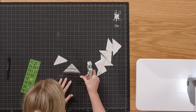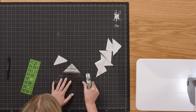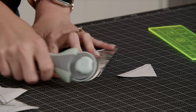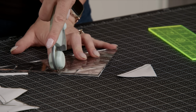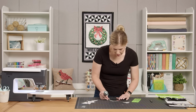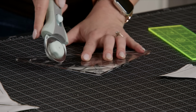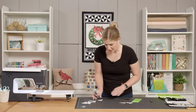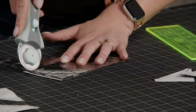So if you've never used the Clearly Perfect slotted trimmer before, you're going to line your stitch line up with the dashed line on the ruler of the size you're looking for, and then trim. And you can also get rid of these little tabs that hang over. That gets rid of some of the bulk for you. So let's go ahead and cut a few more. And I'm sliding it over to one side, which means I only have to make one cut. And I like to do that as often as I can just to save a little bit of time. Here's our last one.